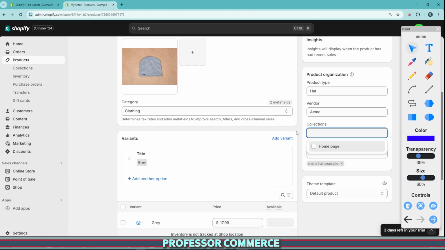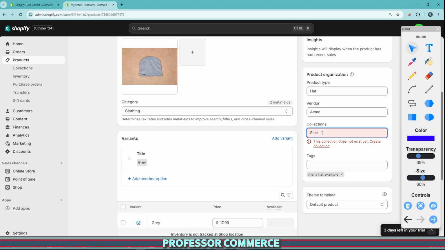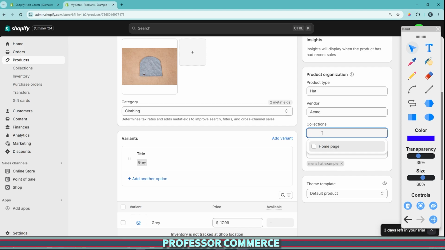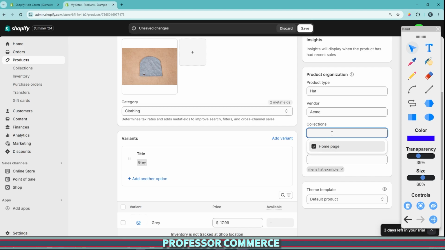So why this is happening is it's kind of the same way the Shopify admin works in a lot of ways. And so if we delete this, we can see this checkbox here. And this will show us all of our active collections that we have actually created. In this collection box, we don't type in our sale collection or any collection here. This is just how we assign the collection. We have one collection right now called the homepage, and that's what we can click here. And once we click here, it adds the tag there and we can delete it just like that.